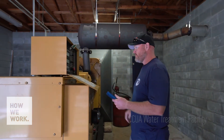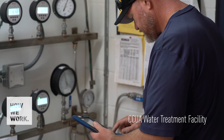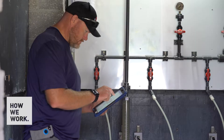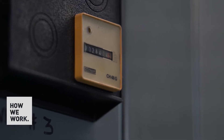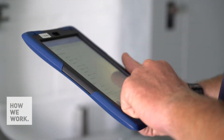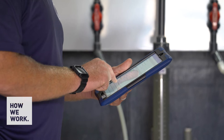You're touching data one time by entering it, and then it's available for all. We can do analytics from a consequence-of-failure standpoint to plan our work in the work ordering system. That's helping communication up and down the chain of command — staff knows what they're supposed to be doing and when — and it's helping from a transparency and accountability standpoint that previously didn't exist under paper-based and spreadsheet systems.